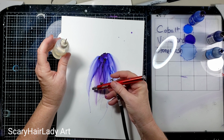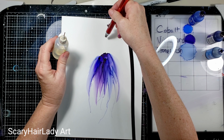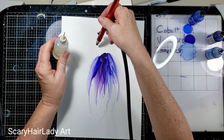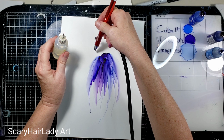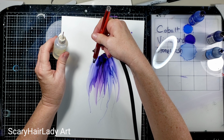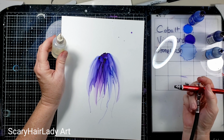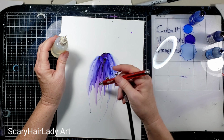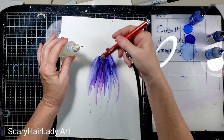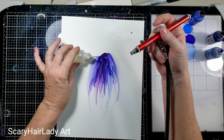I'm liking that. I want something right here. Alright, there's a split. Hang back, let one of them, but go forward to make it keep its shape, but you don't want to just stop and let it puddle. So just keep going forward, but try to let that short one dry up first.